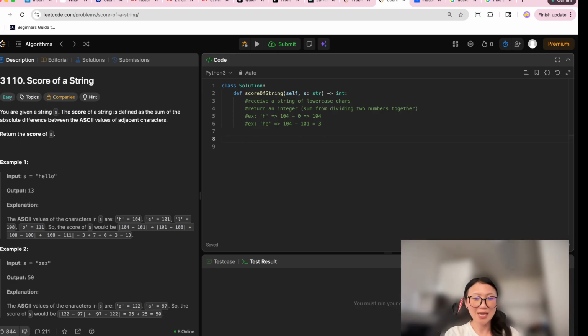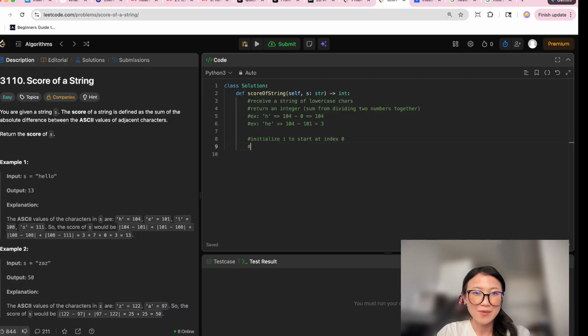So we initialize I to start at index 0. We're going to say J is equal to 0. I'm going to initialize J to 0 right now, just spitballing.